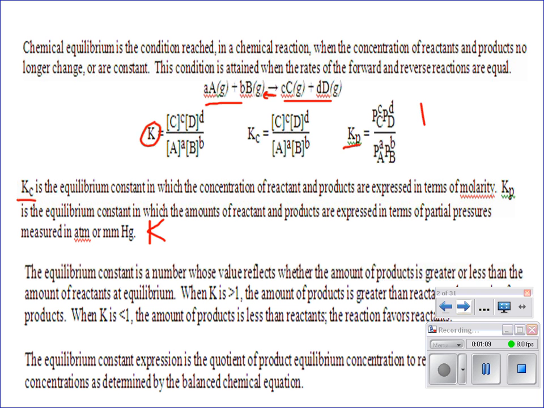Do you remember the use of PV = nRT? If I isolate, I know I've done this before, if I isolate my P, what's n over V? Moles per liter, which is known as molarity, so that's a concentration. So pressure is proportionally equal to concentration, with this RT being the proportionality constant. So we can interchangeably use concentration or pressure in this expression.